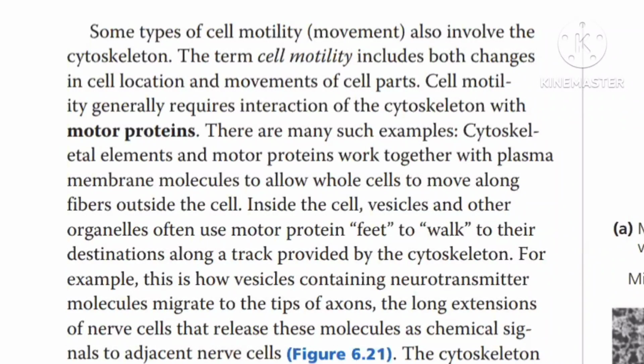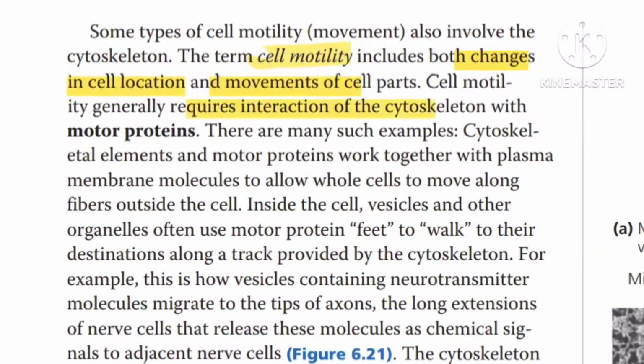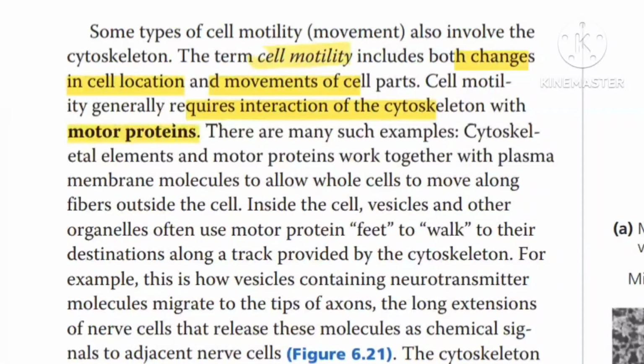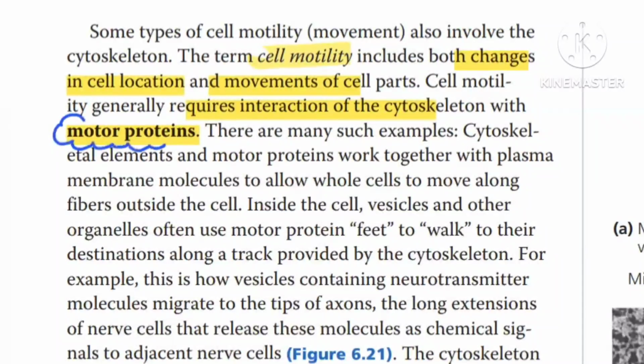In this video, we are going to study how the cytoskeleton plays a role in cell motility, and especially we'll be mainly focusing on the molecular motors. Now, cell motility means change in both the location as well as the movement of the cell part. And for this, it requires interactions of the cytoskeleton with the motor proteins. So my main focus is to tell you how many types of motor proteins there are, and especially we'll be focusing on the cytoskeleton, that is, the microtubule.